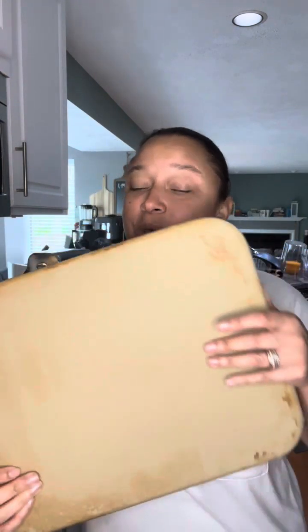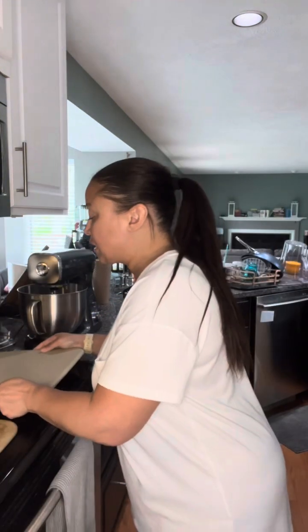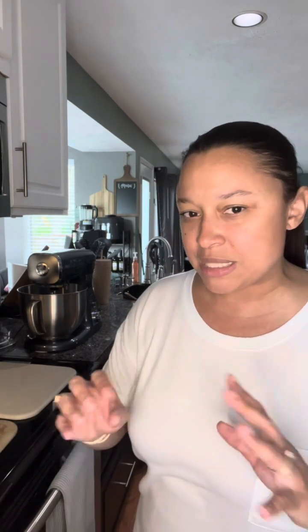I want to talk about our stoneware because I am going to bake our cookies on stones. If you're not familiar with Pampered Chef stoneware — this is not dirty. The browner it looks, the better it cooks. Pampered Chef is most known for the pizza stone, but these are rectangle stones and I think I'm going to need two to make these cookies. Our stoneware has a three-year guarantee. I like baking cookies on stones because they're very forgiving — I like my cookies soft, not crispy, and the stones give me a couple extra minutes if I get busy without the bottoms getting too dark.